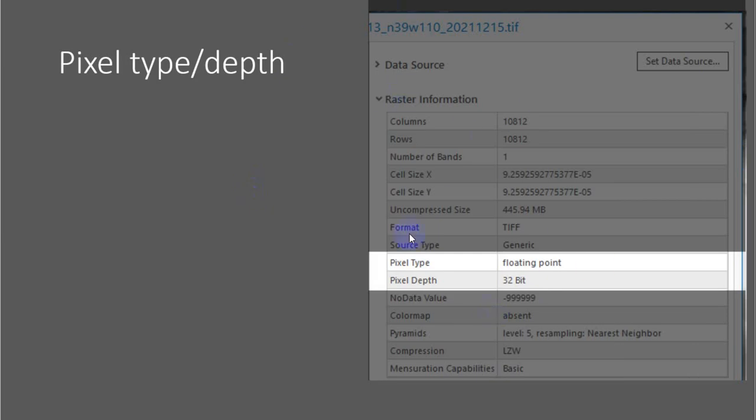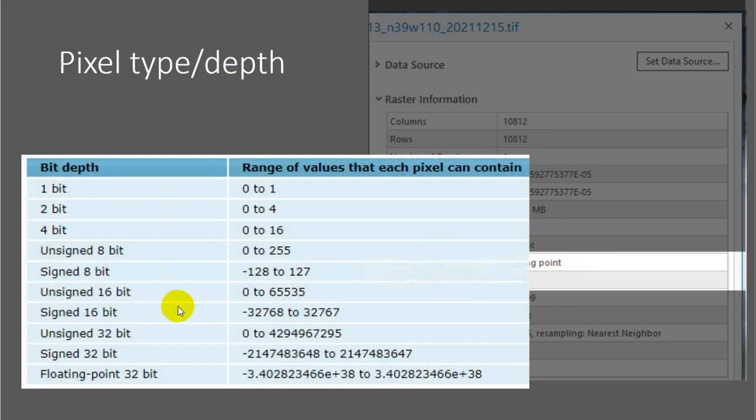But going back to the raster information, pixel type and depth is describing the range of values that a cell can hold. It's really common to see 32-bit floating point pixel depths and types because computers have gotten so fast, we can store a lot of data. This means it can hold just about any number ever. You will still encounter data rasters that were set up with smaller or shallower bit depths. But what they mean by type is whether it's signed or unsigned or floating point.